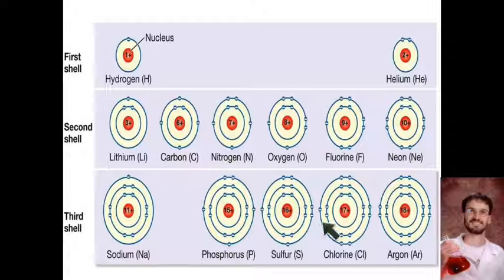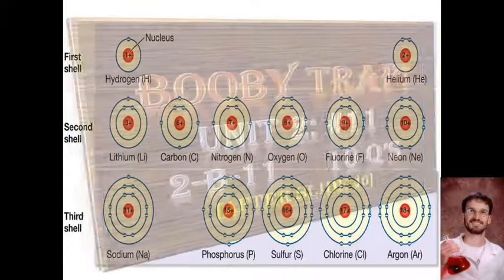Now, it's still nasty stuff, and this is also why these tend to be very toxic, because it's very easy for these things to pull the electrons off of, say, atoms that we're made out of. And that's why chlorine will do things like burn you if it gets on you, and bromine will burn you if it gets on you, because that's what it's doing. It's kind of ripping all those electrons off and creating a ton of heat and just dissolving your flesh as a result. It's not good. Not good to get those on you at all.